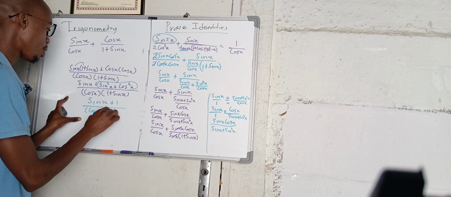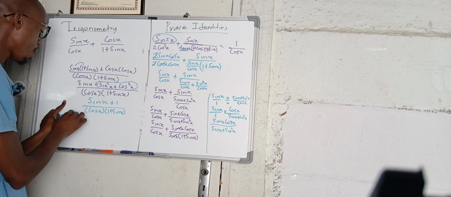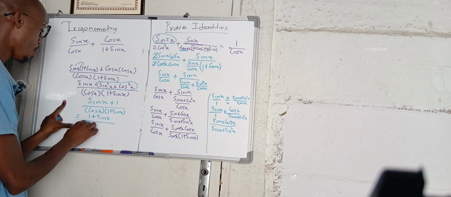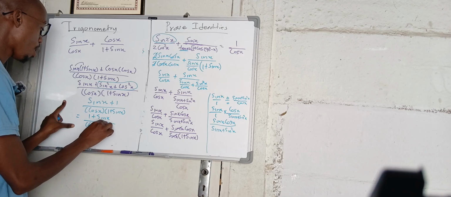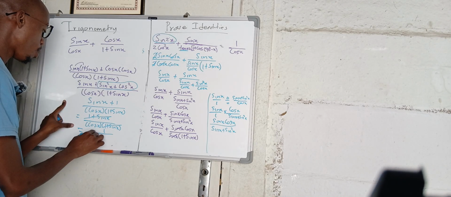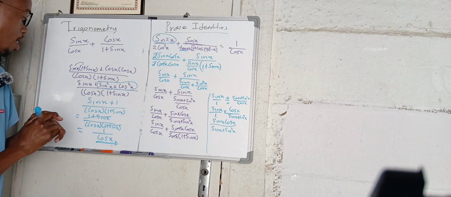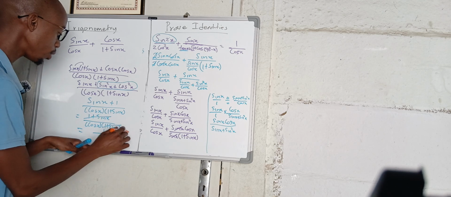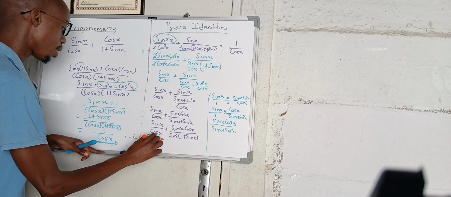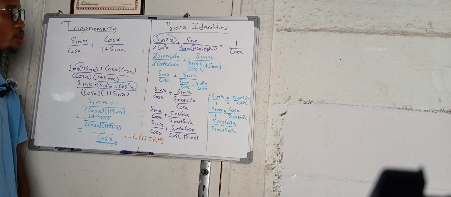Someone should see what is happening already now. Sine x. And then remember when I spoke about commutative law. So I can rewrite it as 1 plus sine x all over cos x into 1 plus sine x, and this is going to cancel the 1 plus sine x underneath, and then I'll have 1 all over cos x. So this is the question that we just found here, and then you can therefore conclude that left hand side is equal to the right hand side. So yeah, that's what we were asked to prove, and it is beautiful.